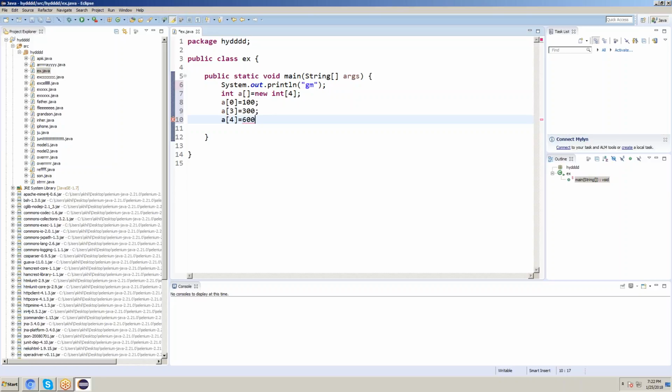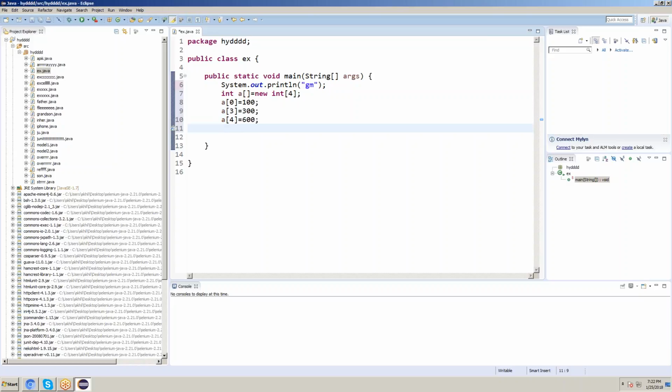What is that caught exception? That's an error: you have not used a semicolon, so it will show you. That is called a caught exception. After 600 I need to mention a semicolon, but I didn't. If it is showing an underline, I can alert and keep the semicolon. In these two lines, we have one caught exception.